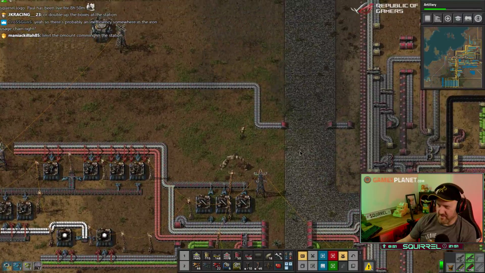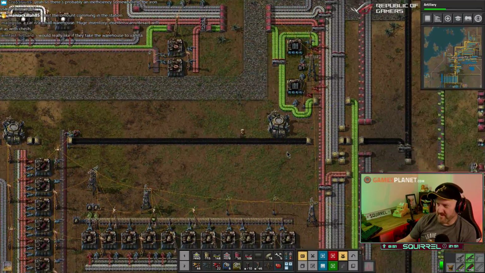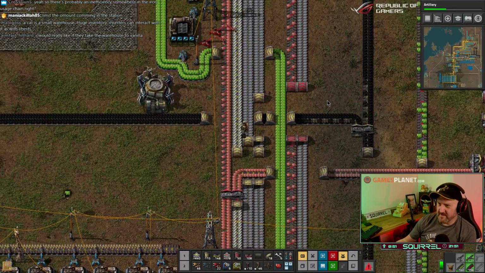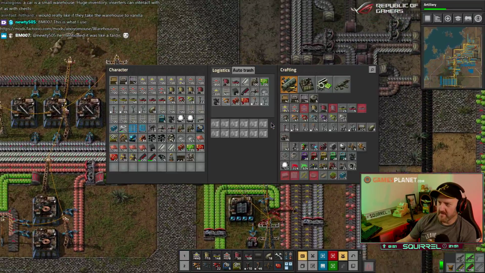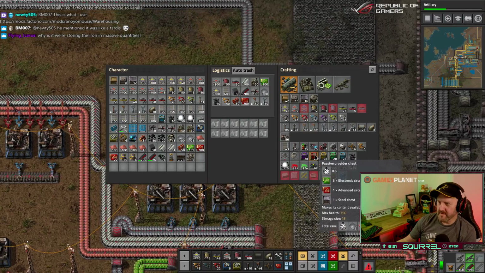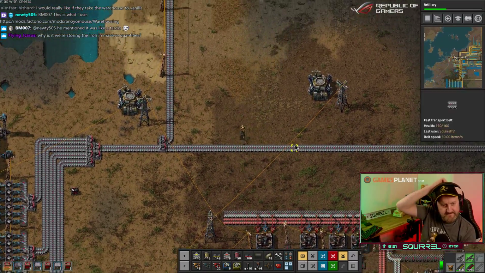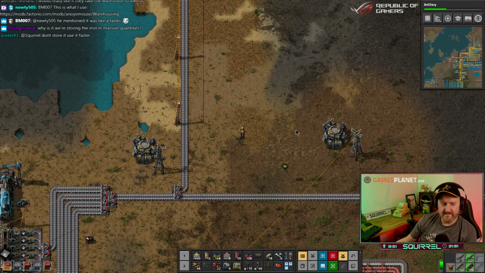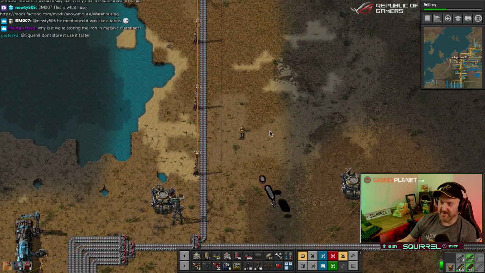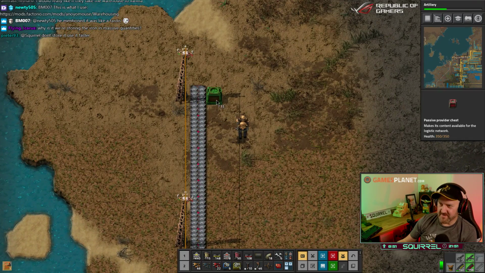It's like hardly anything moving anymore. It feels like the factory's not doing stuff. I don't know. I guess we're just not building a lot of things right now. What we are building is going into science. You don't really need anything except for that. I agree, Peter. Don't store it, use it faster, but there's only so much I can do here. We have to store it for now.